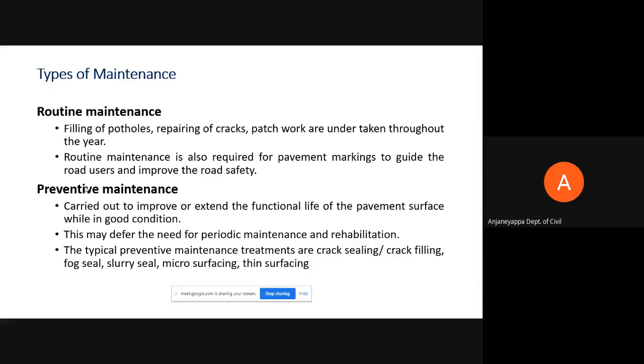Then comes preventive maintenance. What is preventive maintenance? The name itself indicates it is preventive in nature. Something like we go for annual health checkups. Though we are not sick, we still go just to ensure that nothing is wrong.